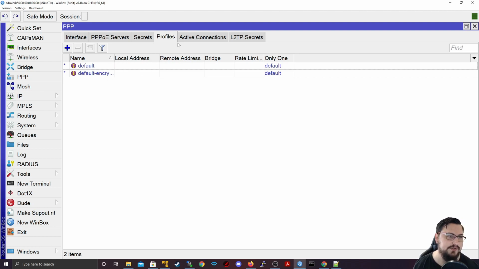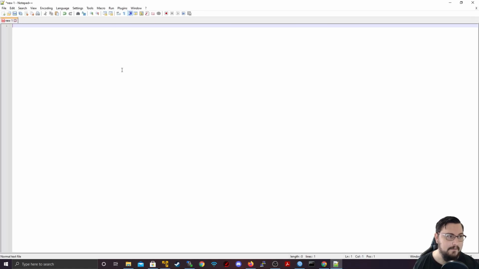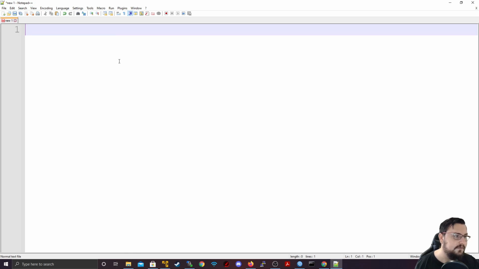I want to go into something before we set up a profile and secret, and that is namely point-to-point addressing or tunnel addressing. So I might just open up something like Notepad++ quickly. I wonder if I can zoom in here, because I'd like us to briefly talk about subnetting. Let's see, zoom. There we go, we can zoom in.